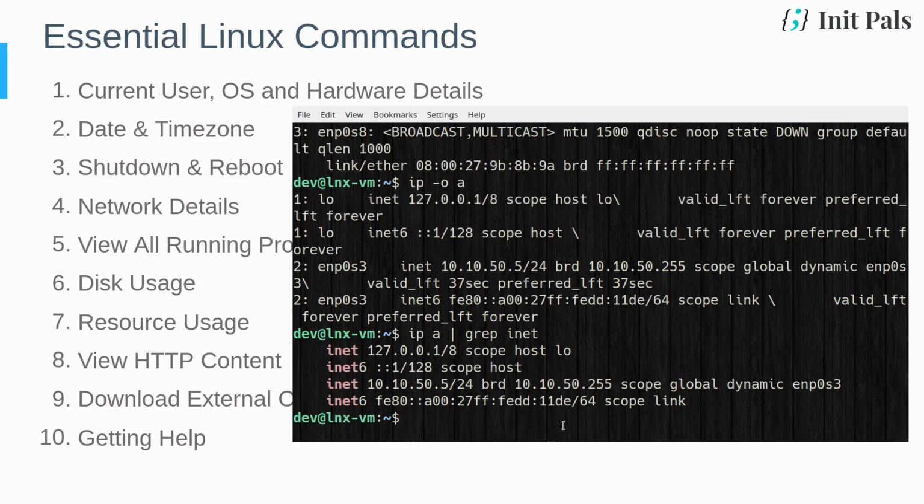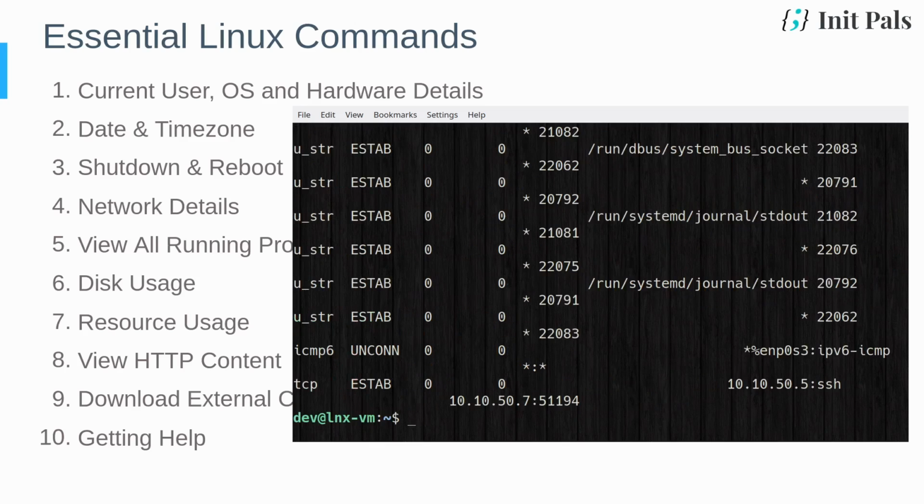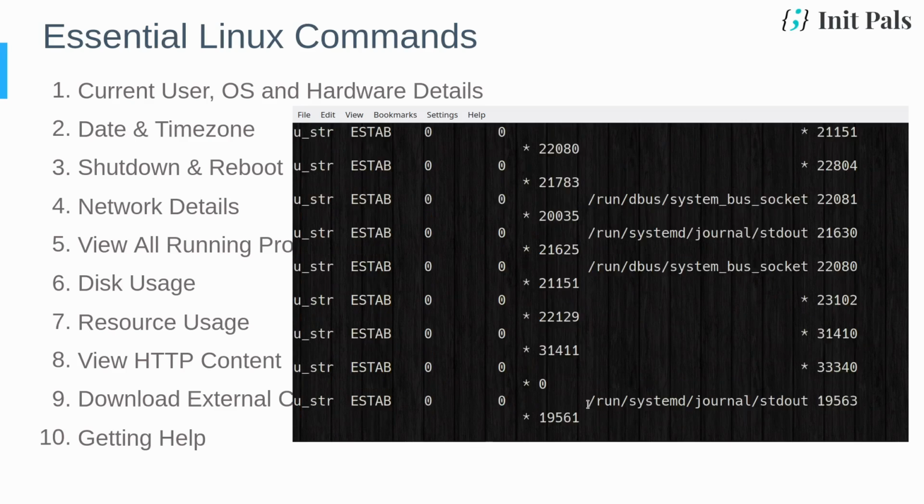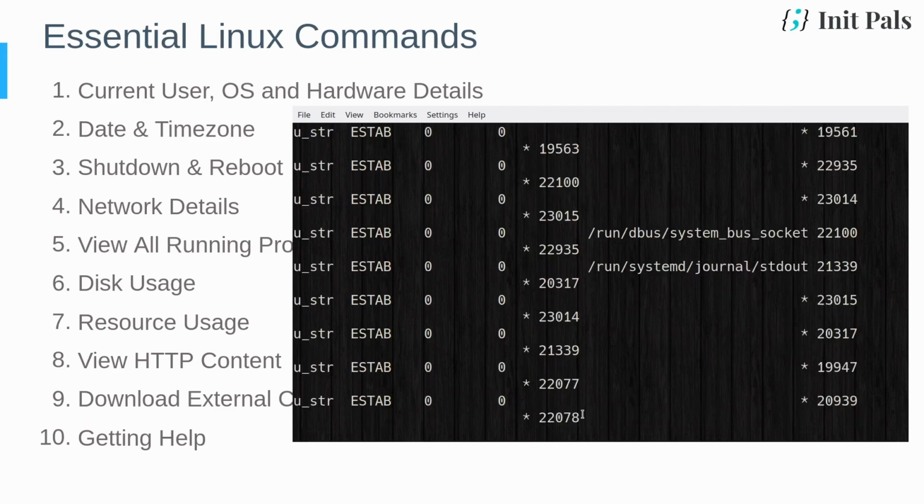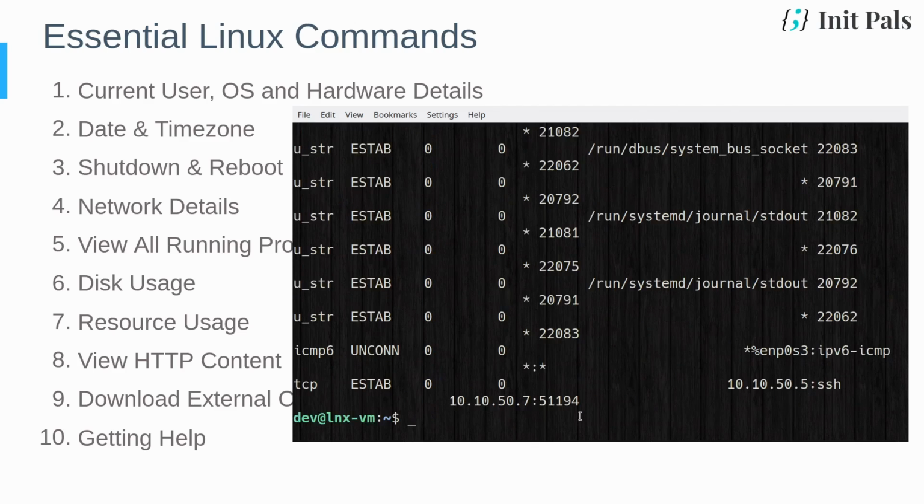Okay, and the next one is to view the list of ports. ss is the command that will show you the list of ports that are open in the server. It accepts multiple arguments or parameters.